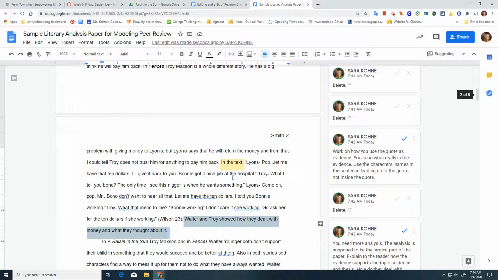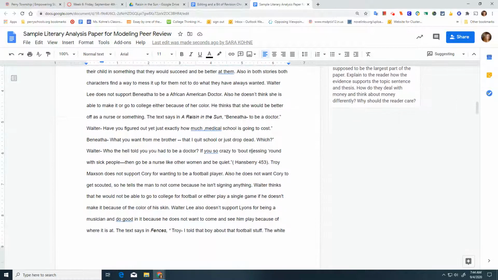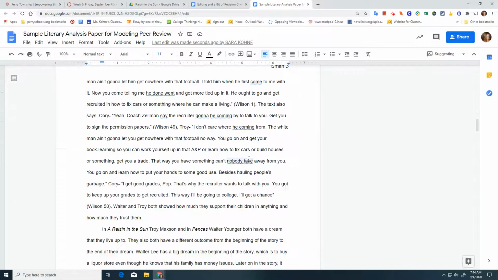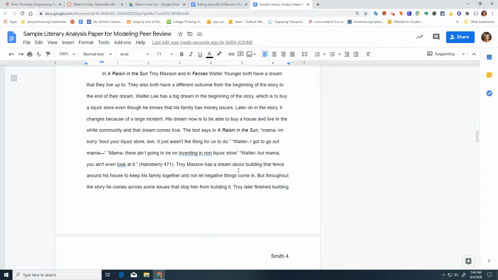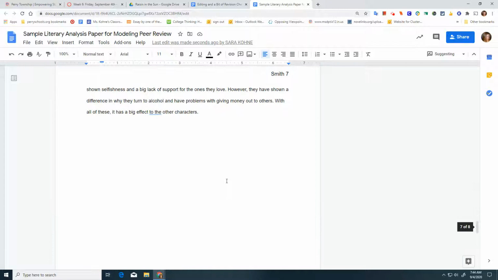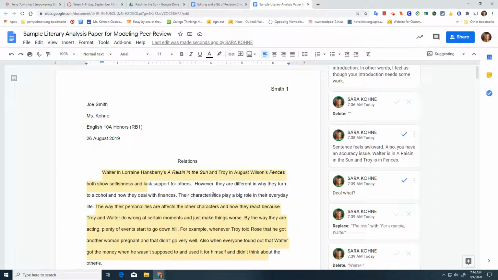They're having some issues here. They've got an accuracy issue. This writer just wasn't very careful. Yes, I could go on and tell you there are more accuracy issues. There's not a lot of analysis. There's too much evidence and so on. This writer just goes on and on and on and gave me 7 pages. Well, I appreciate the effort. There are a lot of mistakes, but you get the idea.